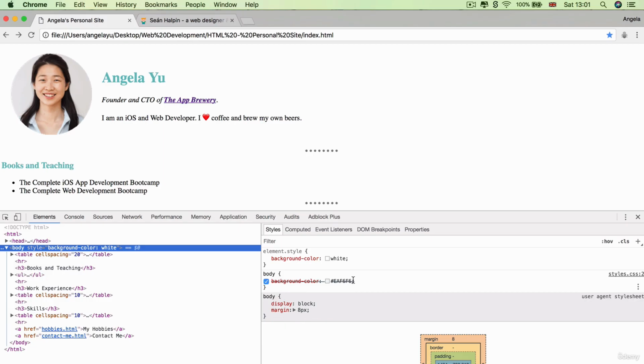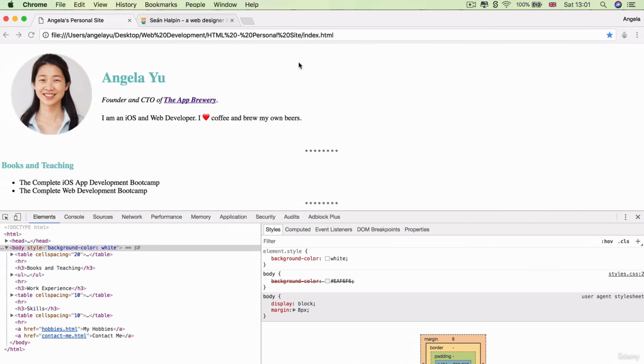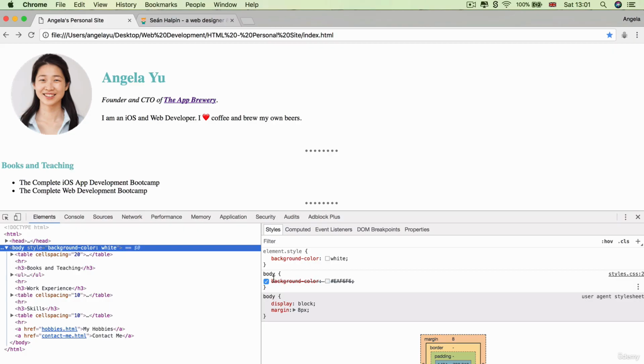And we're seeing that the color that we desire, which we set inside our style sheet, is being crossed out and overridden by this white color.